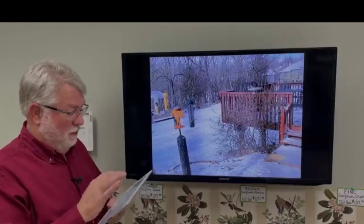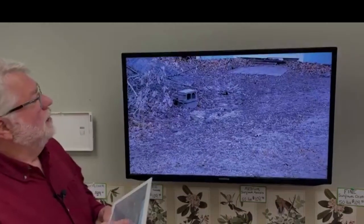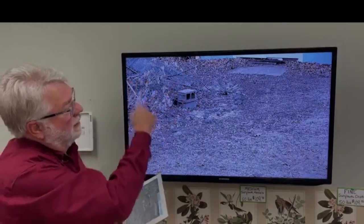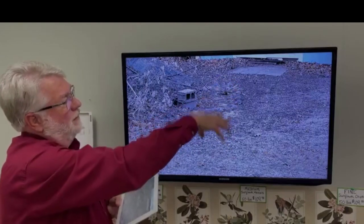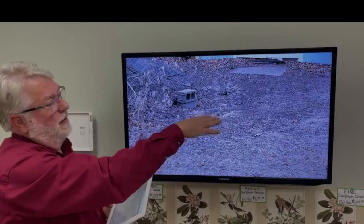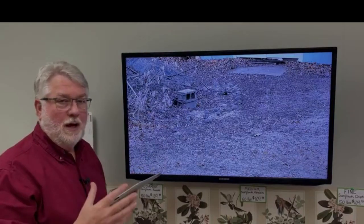The first brush pile that I built looked a lot like this. Ruth is nodding her head because this is her backyard, and this is a brush pile right here. There are probably 20 or more mourning doves here on the ground by this brush pile eating — I'm assuming it's a ground throw or millet — she's got seed down there on the ground, but up against that cover.